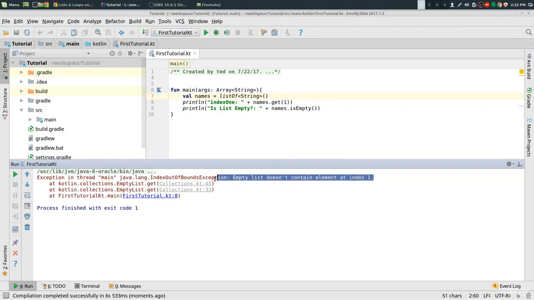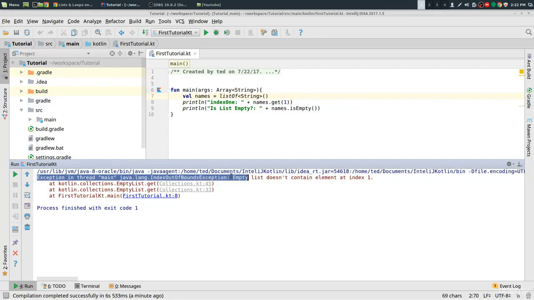So now this is our first error. It's an index out of bounds error. You don't need to know exactly what this means here. Most of the time, I don't know what it means because it's a little complicated. But just look over here. It says empty list doesn't contain elements at index 1, and that's correct.